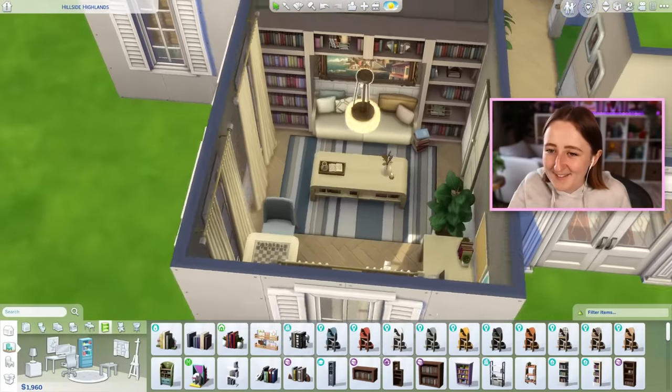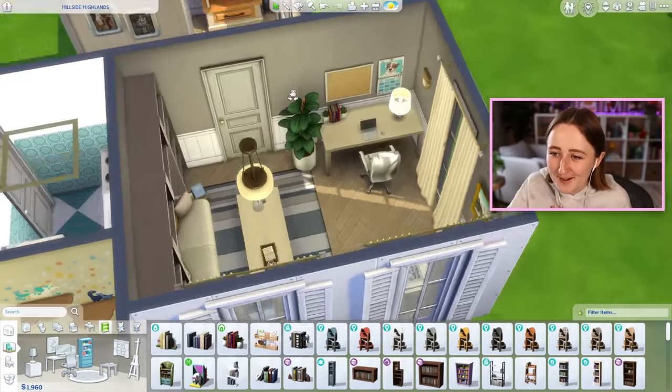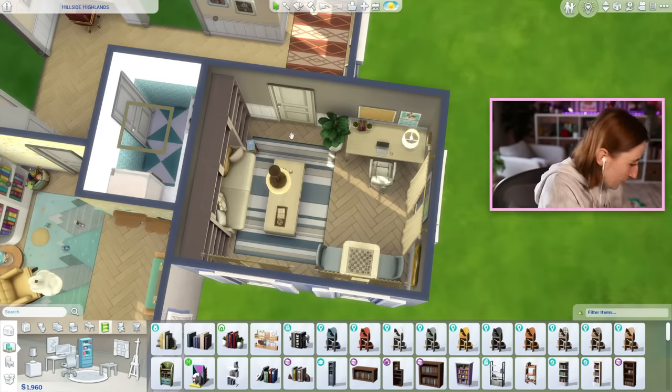You know what, I kind of like this room. I think it honestly turned out pretty cute. We've got some nice stuff in there. It's kind of cozy. My cats are playing with cords.